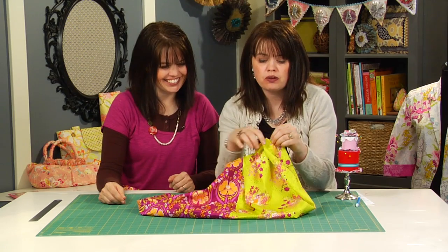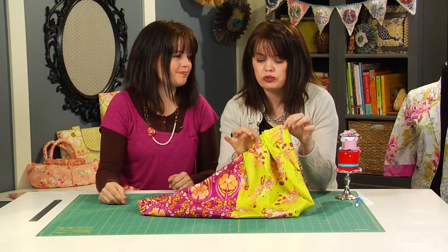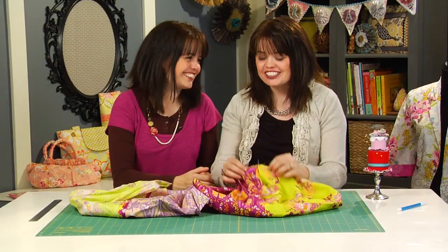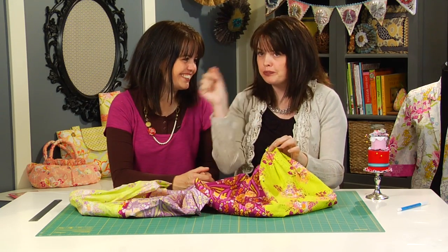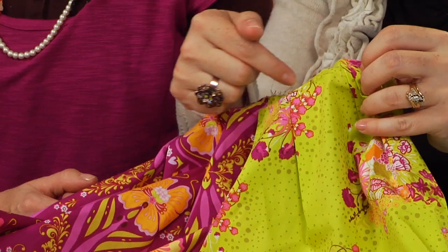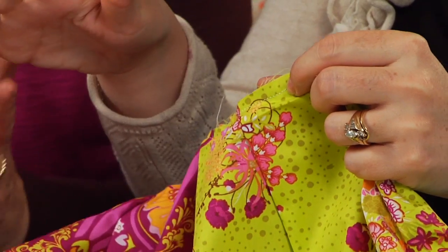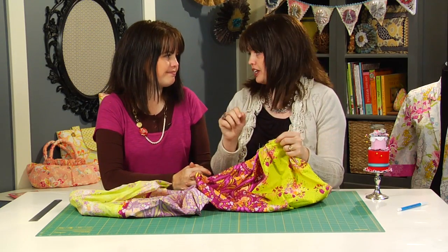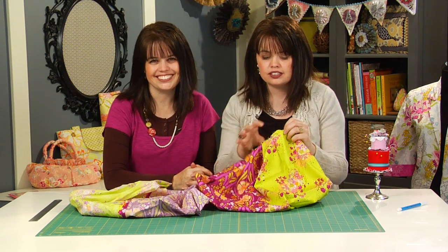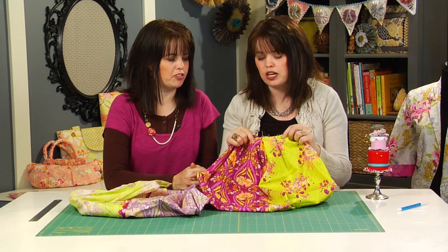Okay, notice I still have my crease mark from earlier. Keep that there. You're not going to do anything with it yet, but it's important for a step a little bit later. Okay, so now we've actually got all the pleats pinned together. You're going to want to take it over to your sewing machine, and again with just a straight stitch, sew across the top of those pleats so that they all stay together. What's your seam allowance on this one, Kim? It really doesn't matter. About 1/4 inch is good. But you just want it so that the pleats stay together and the thread isn't going to show. Perfect. About 1/4 inch.